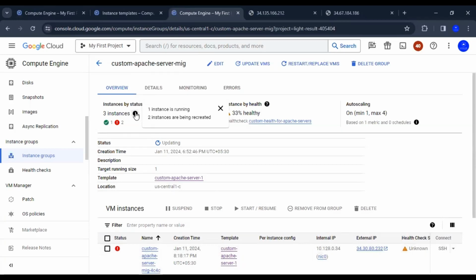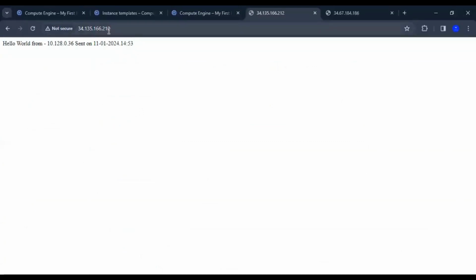That is the reason we did not have this outage, because 212 was serving our web application until this 186 was ready. So our application was not down. Until this new machine was completely available to serve our web application, the older one was live and the entire application did not have any kind of downtime.